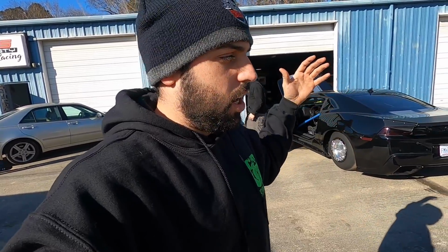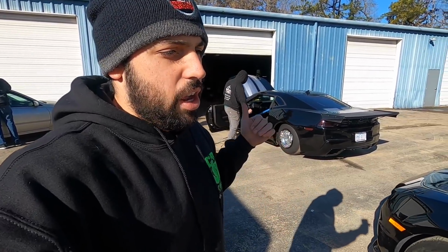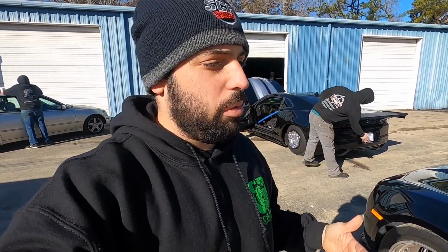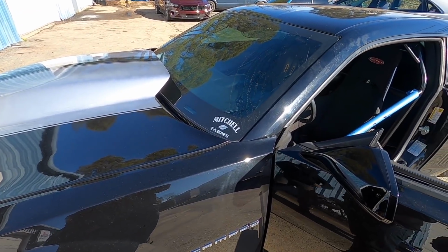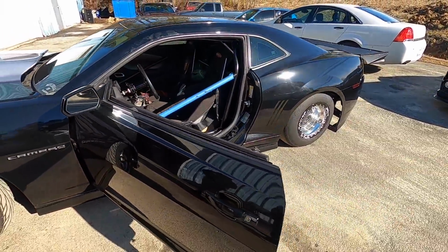You guys will probably see this thing around here, North Carolina, Red Springs, Thunder Valley, 710, probably some no preps, Kinston, Jacksonville. It's gonna be a really nice car. My buddy Sean and Trey, this is their car, and Mitchell Farms, bunch of awesome dudes, and we're very excited to get this car all wrapped up so they can go out there. We're gonna be racing with them all year, and we're gonna be having a bunch of fun. Hoping everything goes smooth on the dyno here. We can get it back to them, and then once the weather gets a little bit warmer, we can do some racing.